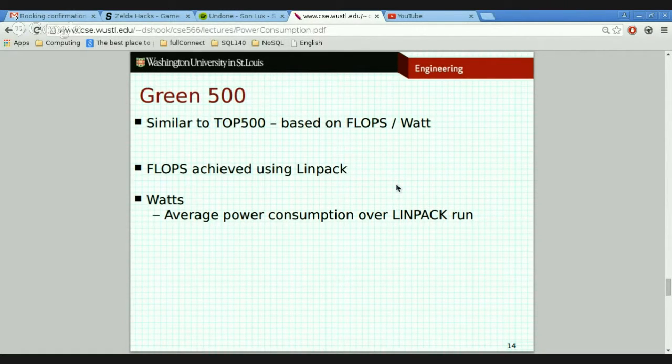which kind of brings up an interesting question: how do they actually know this? How do they determine average power consumption for these massive machines? If you or I want to know how much power something costs, we have to go out and buy a meter. We can plug it into the wall and then plug stuff into the meter and see how much power it consumes. But for a high performance computer, that's really not realistic, because each server is going to be consuming power individually, and it all depends on how well that load is balanced, right? So you kind of have to take these power figures with a little bit of a grain of salt.